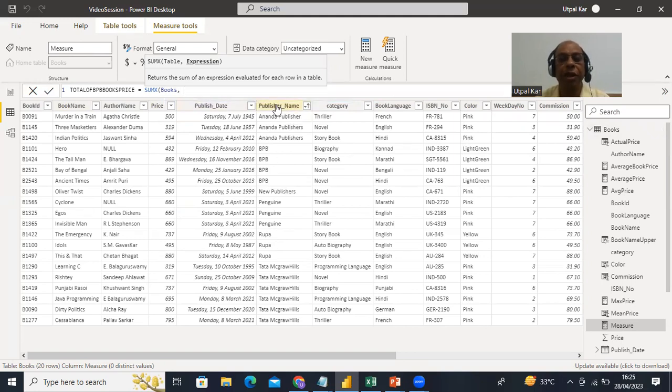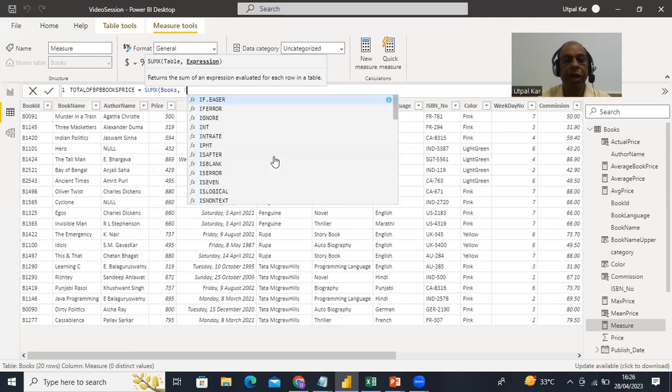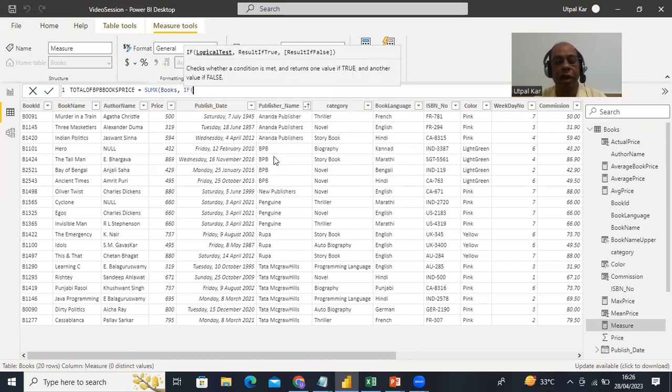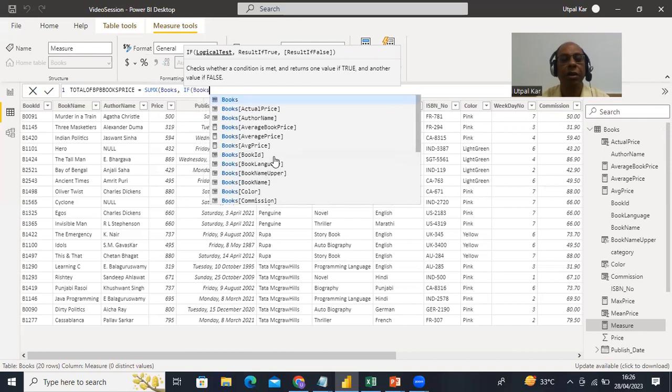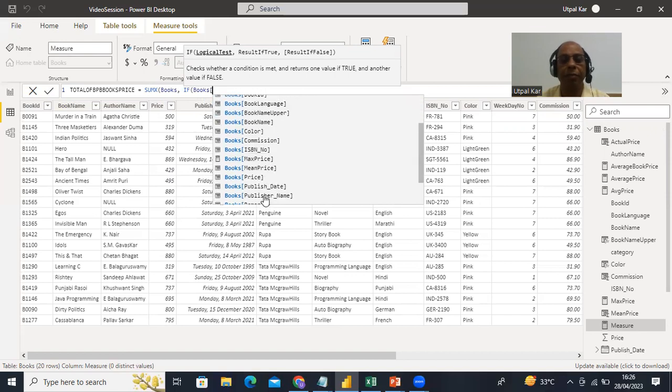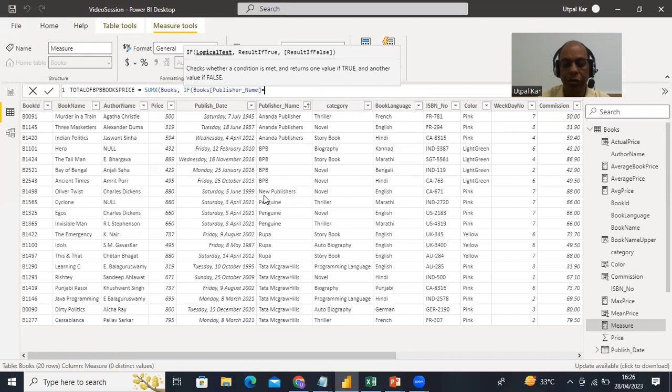In case the publisher name is BPB, then I have to calculate the sum total of the individual prices of the different books coming from BPB. So, very simply, our condition is: I have to choose the publisher name column, and it should be equal to BPB. So I'm choosing BPB inside double quotes. This is the conditional part.